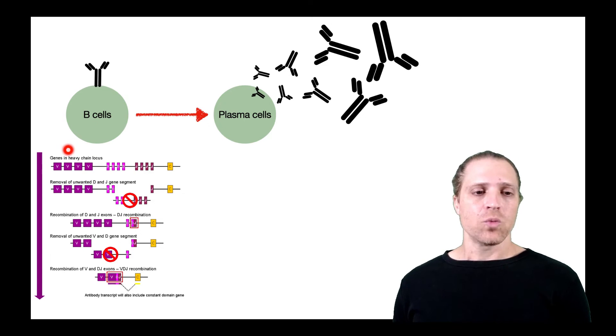And during the development of the B cells, each one of those genes—the V, D, and J—is being selected out of a variety of copies that are different from each other. And therefore, one copy of a V gene, one copy of a D and J gene, out of the entire milieu of these genes, are being selected, combined with a C gene, and this is what will comprise the B cell receptor.